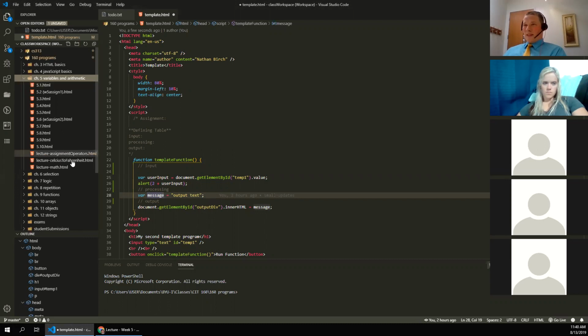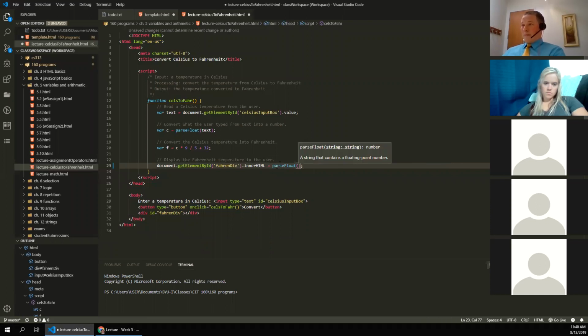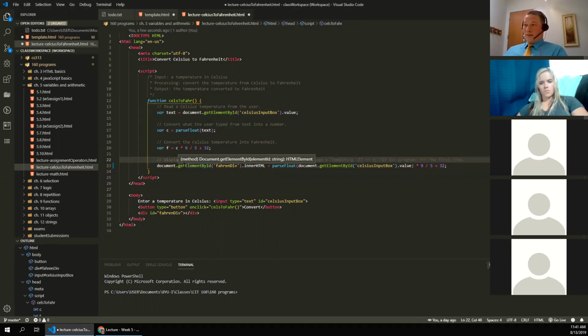That's your assignment, Celsius to Fahrenheit. Technically, if I wanted to, I could put every single one of these lines of code in the same line of code. I could start off with my parse float, then I could do my math. I'll just copy that on top of that. And then in that parse float value, I could just put this. And that would work. I could delete the rest of these lines and I would have one line of code in this function. So yes, you can, and JavaScript will work like that, and that's just fine.